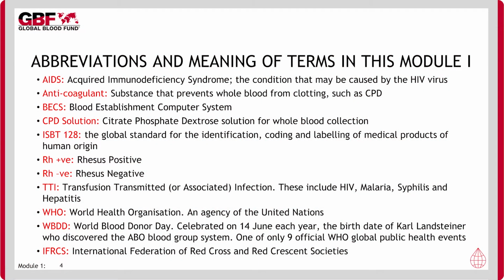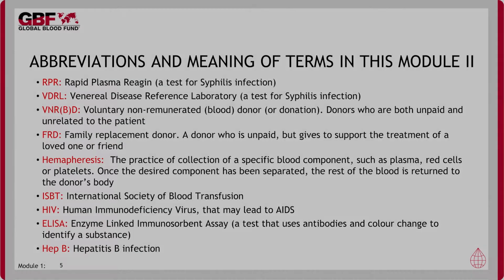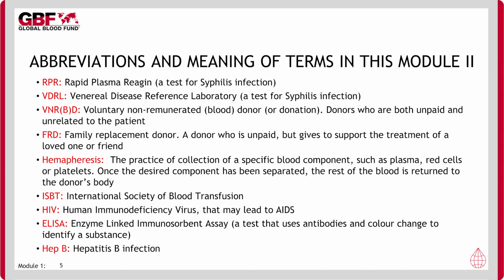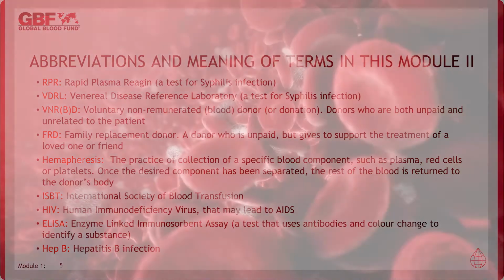Transfusion medicine is a science of its own. There are words and expressions that you need to be familiar with, as these are in common use among your colleagues. Those listed here are only examples. There will be more you will come across in later modules. Here are some additional examples. Always ask colleagues for clarification on any terms or acronyms they use that you do not understand.